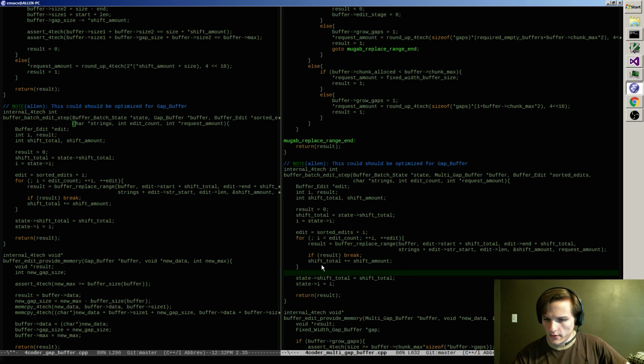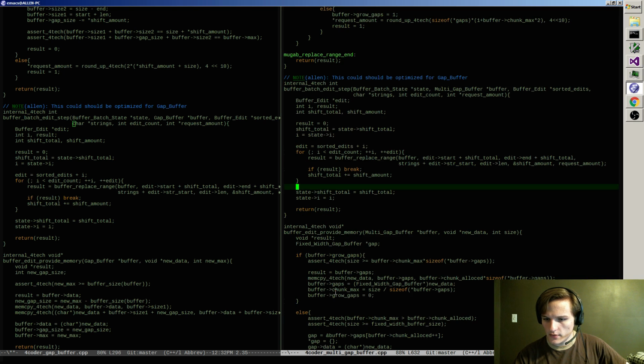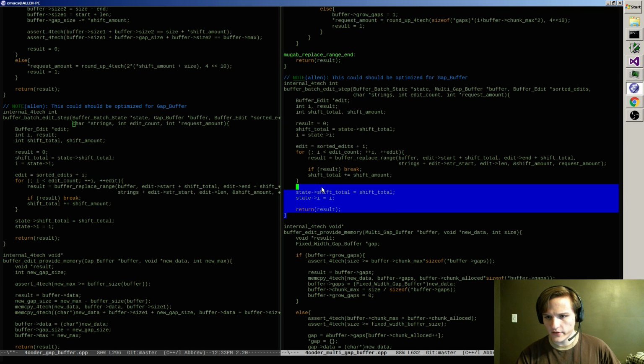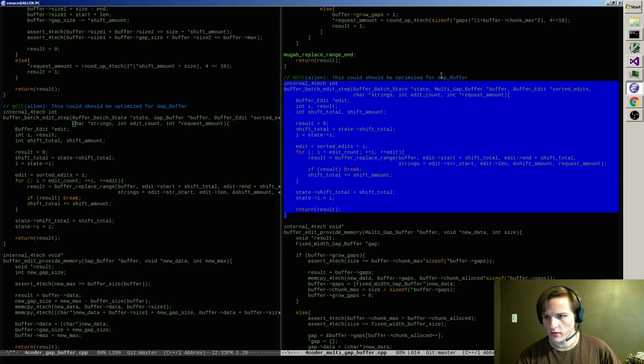That's pretty good. If resolved, shift total plus equal shift amount. Saves that so it can continue where it left off. Here, so we return. Yeah, so this looks like it might just work. I think that this is kind of like a generic function.